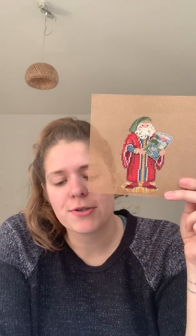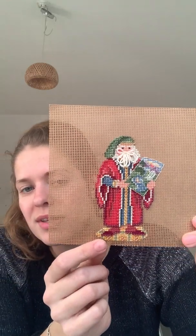They're my favorite. I think this was number 7 or number 8, or maybe even number 9. These are by far my favorite Mill Hill kits to stitch. And it is my personal goal to stitch every single one of them. But they keep coming out with 3 new ones every year, and I never seem to finish more than 3 a year, so I just keep running behind. But anyway, yeah, Florence Santa.